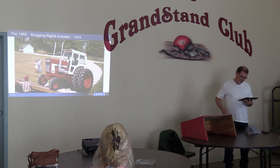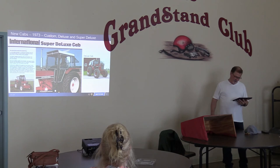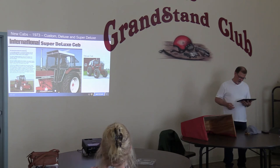While the name is not catchy, the 1468 was the tractor version of the muscle cars of the day, a Chevelle, a GTO, or maybe a Camaro. The Super Deluxe Cab was a comfortable, state-of-the-art, fully insulated, and vibration-free workspace. The heater blower canister, the heater blower and roof ventilator added to these comforts, and the ergonomics of the flat, clear-way deck and hip-level controls offered an ideal environment for the operator, even on the longest days.